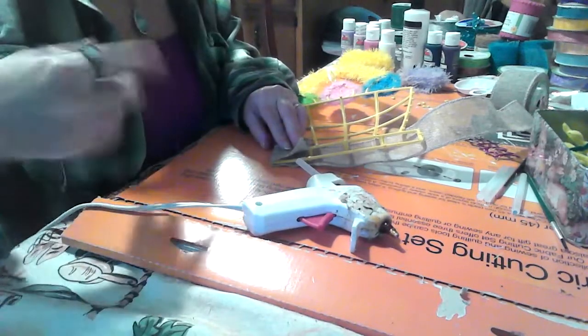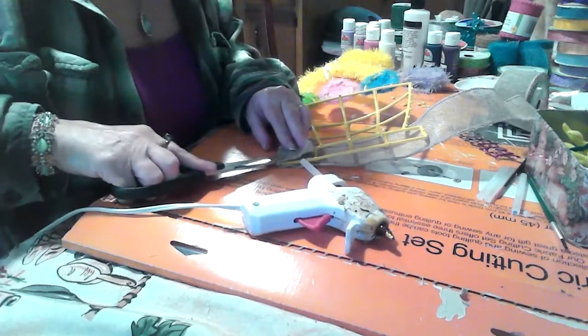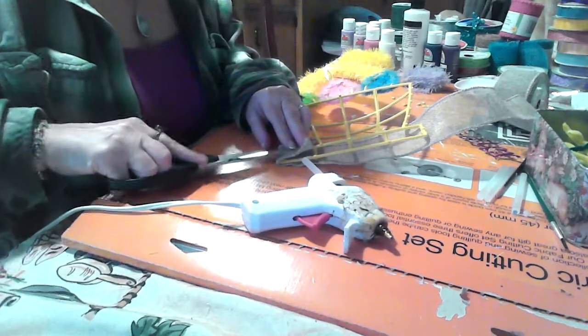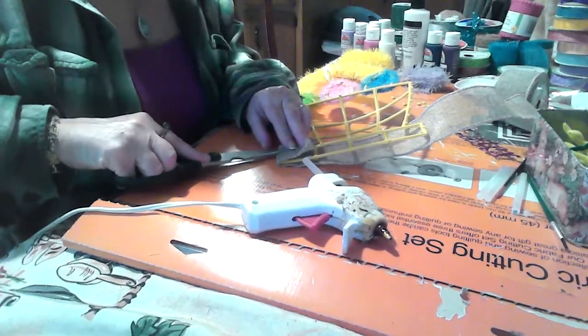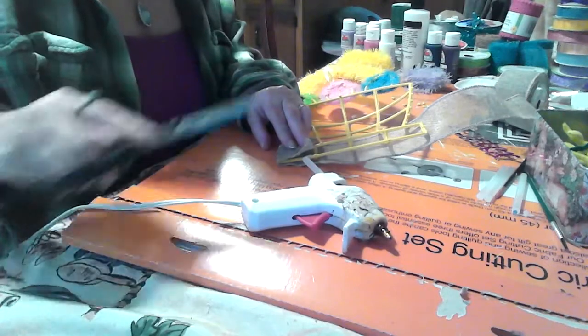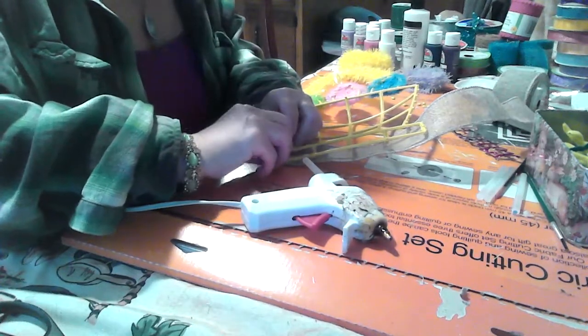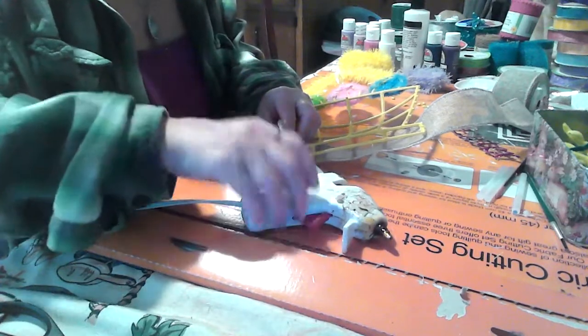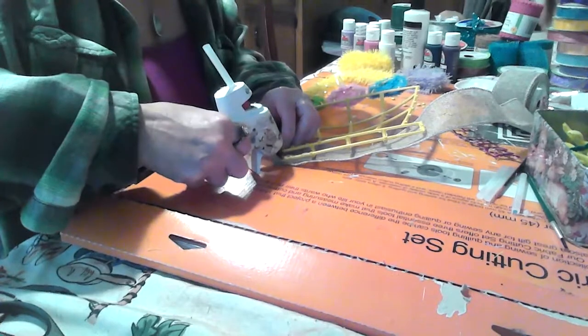Ooh, that hurt. I just did the outer end. So use your scissors to push down on it, or a butter knife or something, anything besides your finger. I'll slowly lift that up, but keep that tightly down. And I'll do just a little. 2 drops.